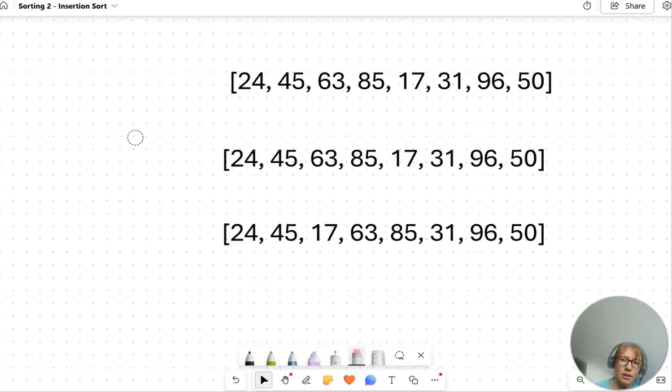What we're going to do here is I'm going to show you how it operates using a semi-sorted list, and then we're going to take an unsorted list and do it from the beginning to the end. So there's two parts to this. But to understand how it operates, it's useful to do this one to start off with.